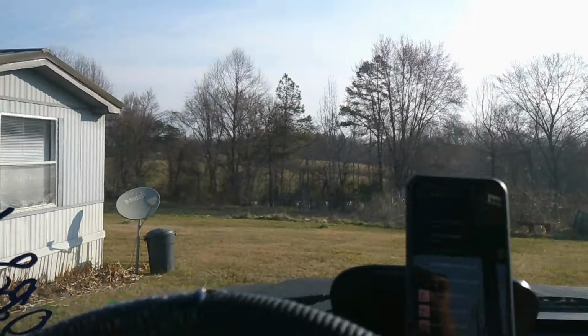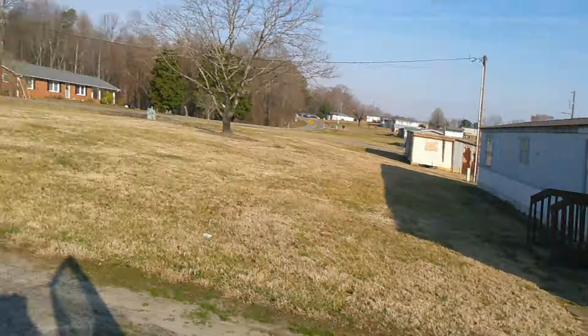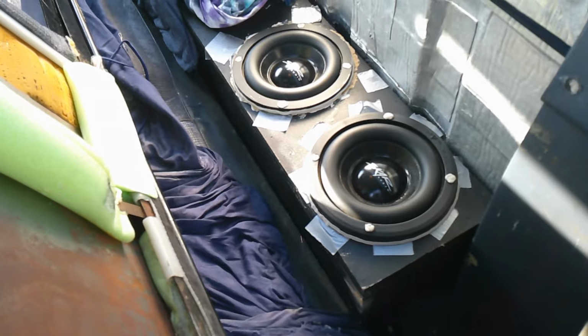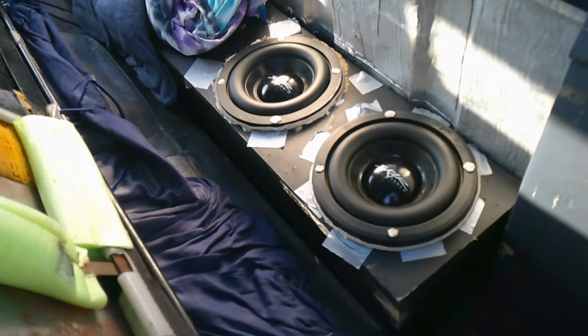Let me show you the box real quick. I don't know if I've shown the box. Don't mind the mess around the subs. I'm going to clean that up. But the hole was a little bit too big, so I used some rope caulk to seal it off.